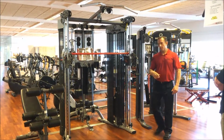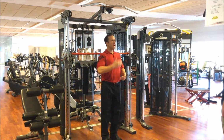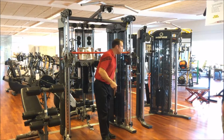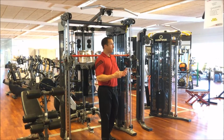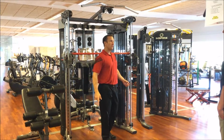And lastly is this. Let's say you and I are working out together and you lift more weight than I do. So every time in between our sets, we're having to take the weights on and off. Here, I just pin new weight. So my exercise efficiency goes way up. So I can work out faster. Everybody's worried about time when they exercise. This is much more efficient.